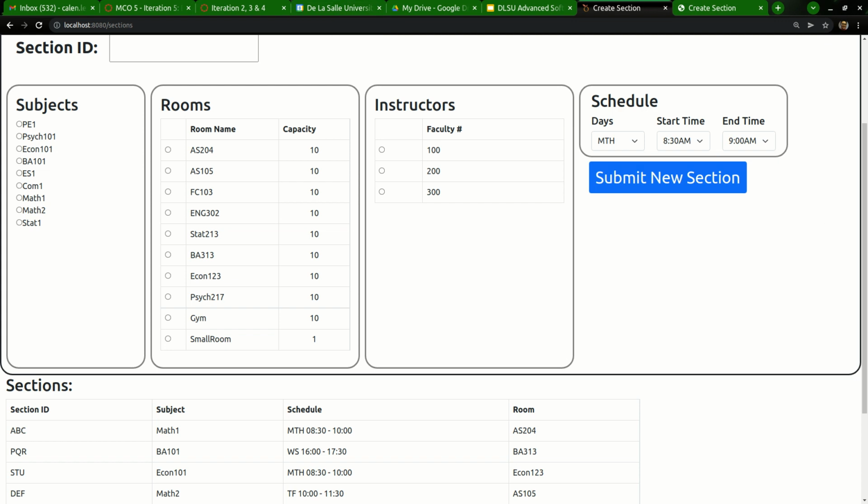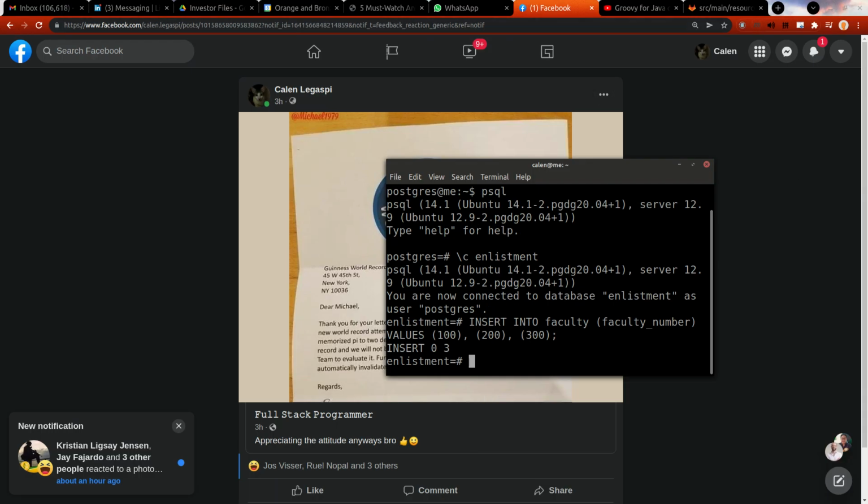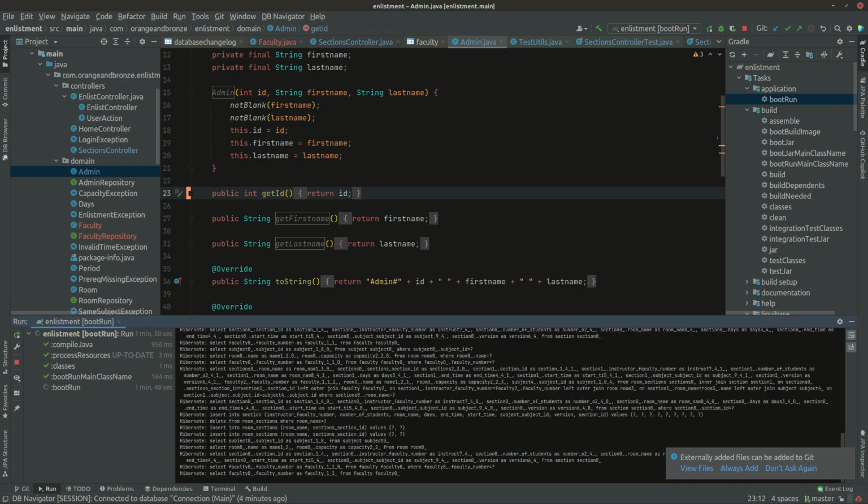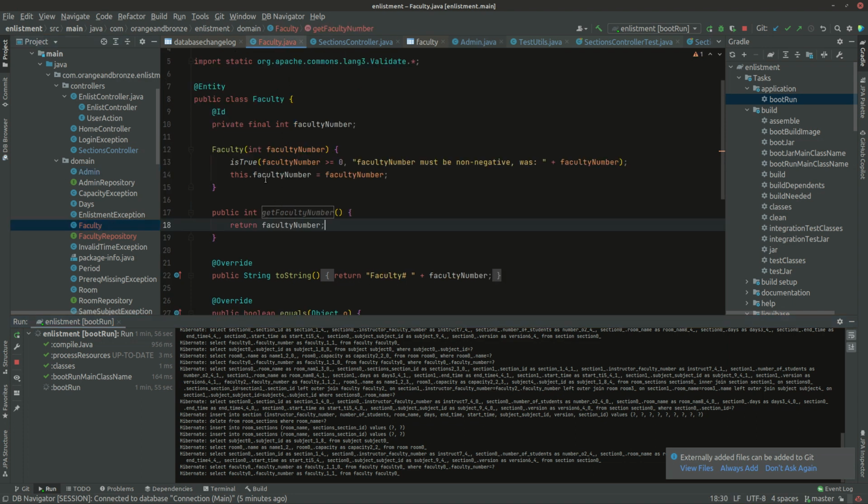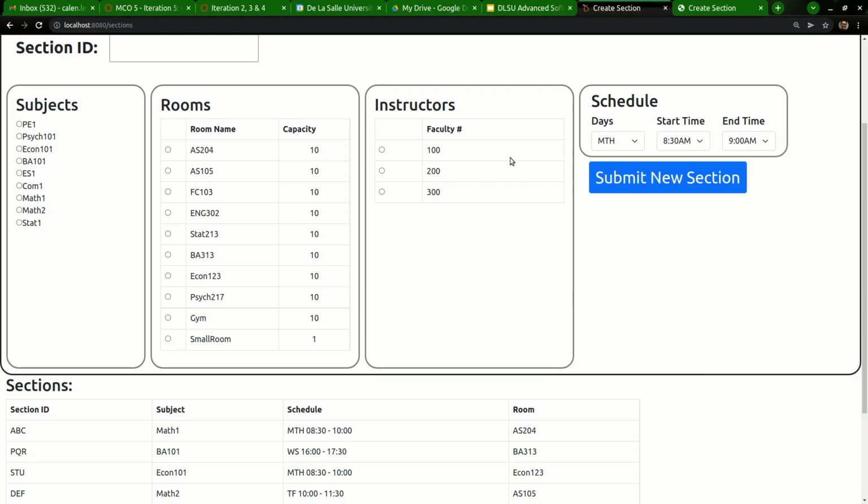And then sa faculty class, where is it? In the faculty class, you need to add first name, last name fields. Okay, so dapat, and then palabasin nyo dito sa web page. Okay.